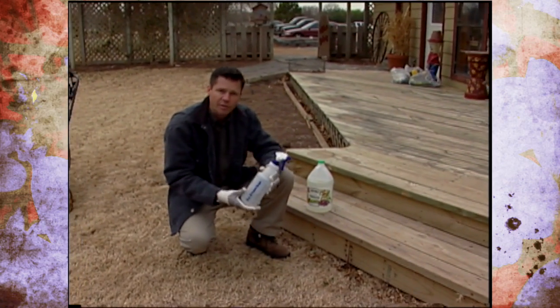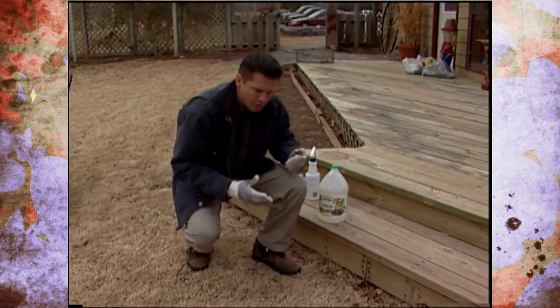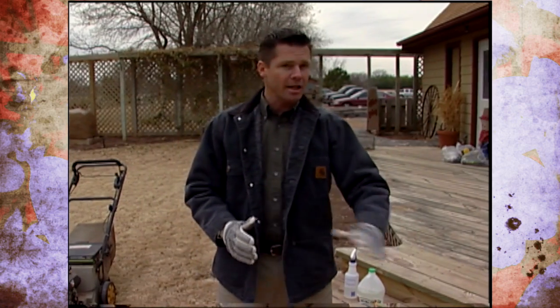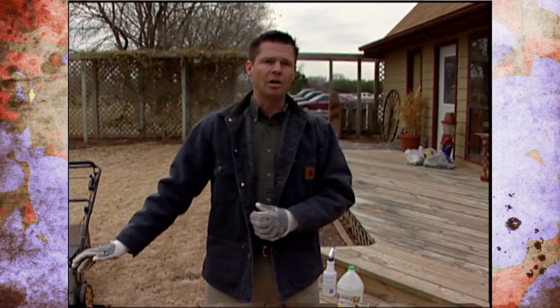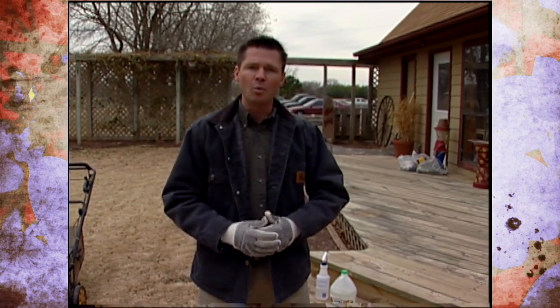So the vinegar is a very nice organic way to control weeds in the lawn. Well, if you're going to be spraying Roundup over your Bermuda lawn, make sure you get out there and do it pretty quick. Wait till the end of February to scalp your lawn, and if you're going to try out the vinegar, do that on those very young weeds.